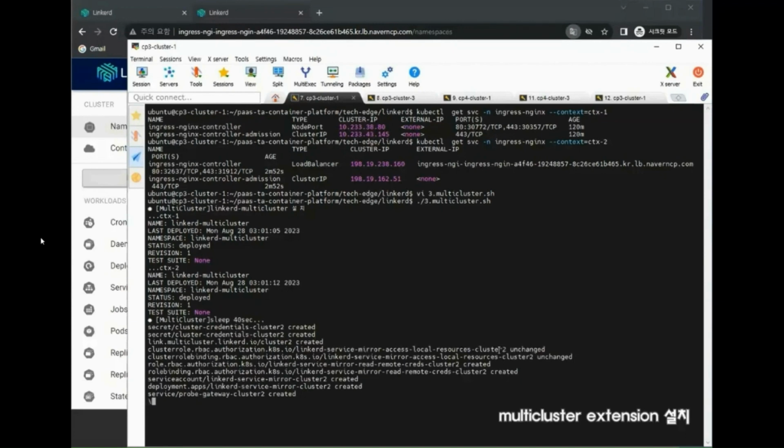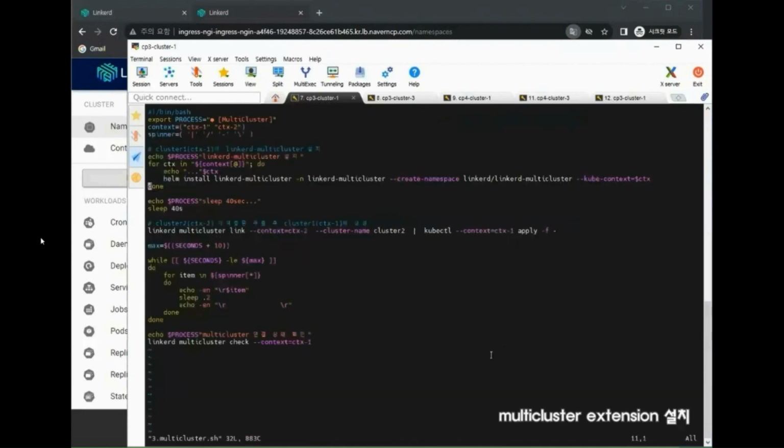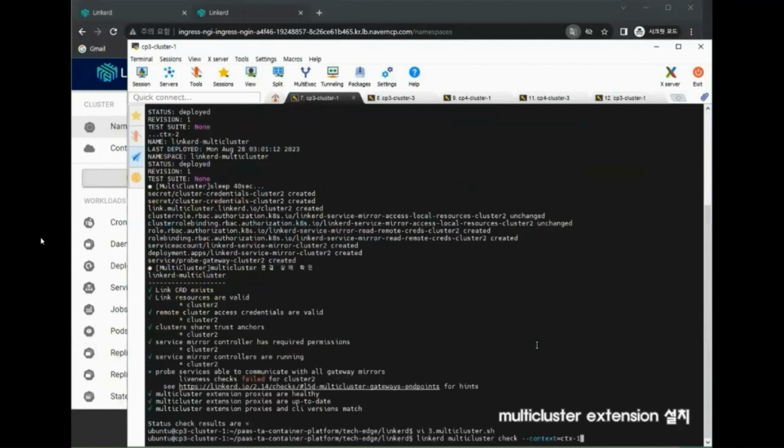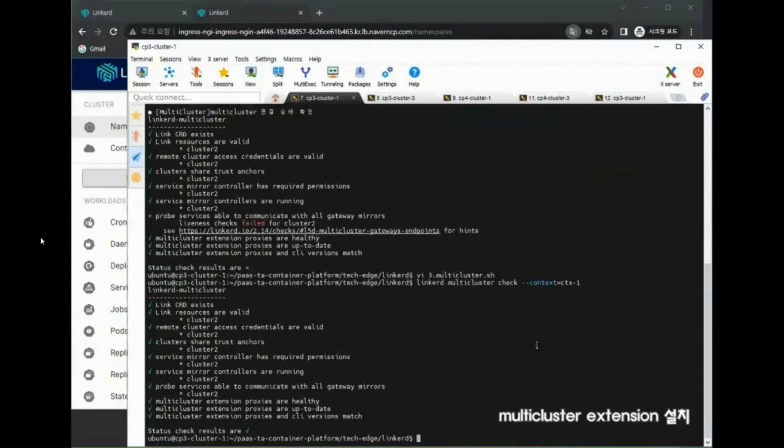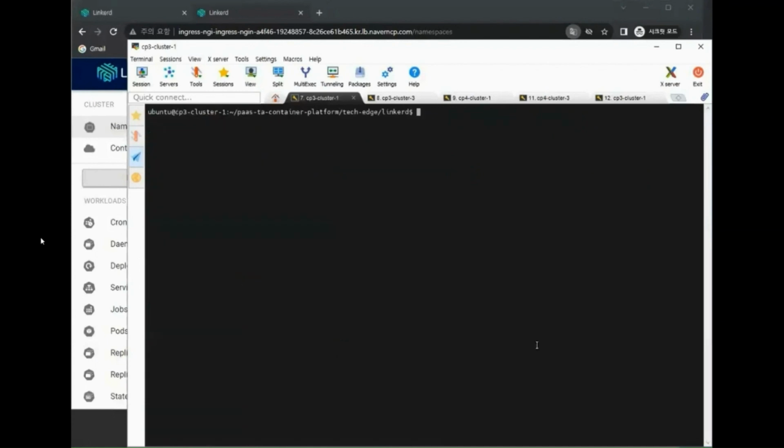We wait a bit and then proceed to extract credentials on the NKS side, and wait another 10 seconds. If, despite waiting, you encounter errors from the probe service, you can manually check by running the linkerd multicluster check command. This should show that everything is working as expected. The installation of these resources seems to take a little over 10 seconds to complete.